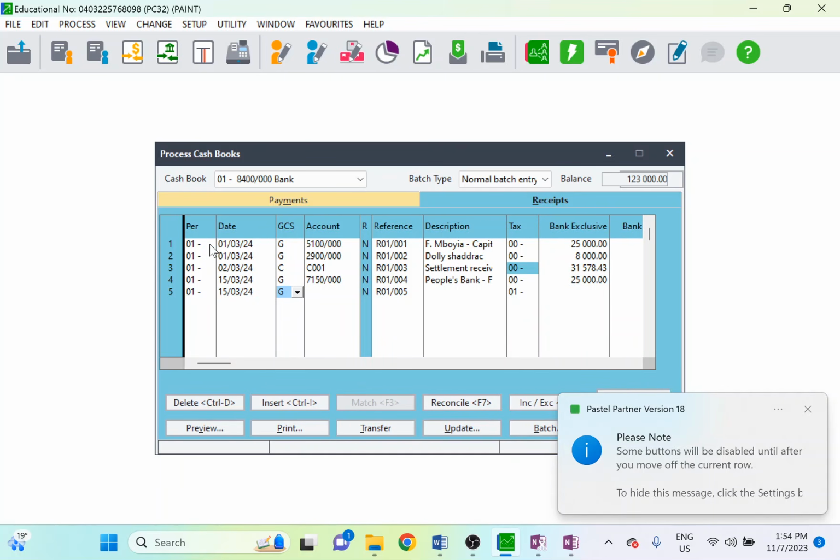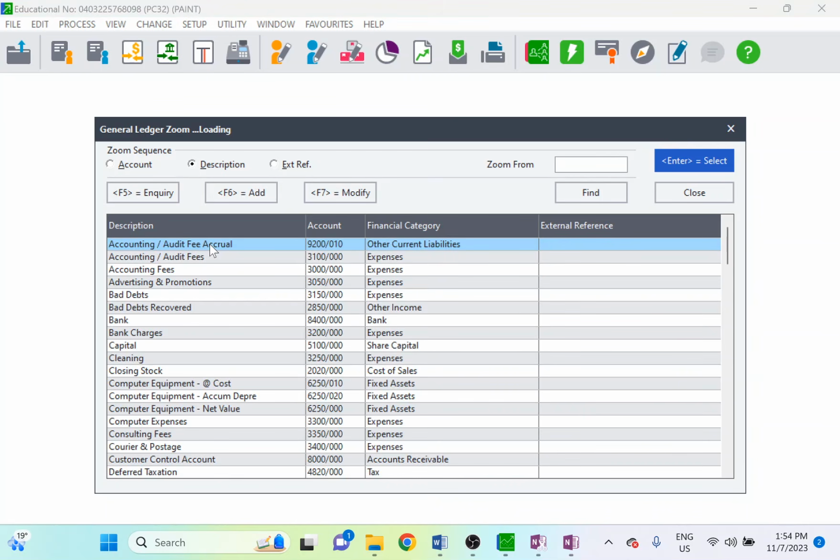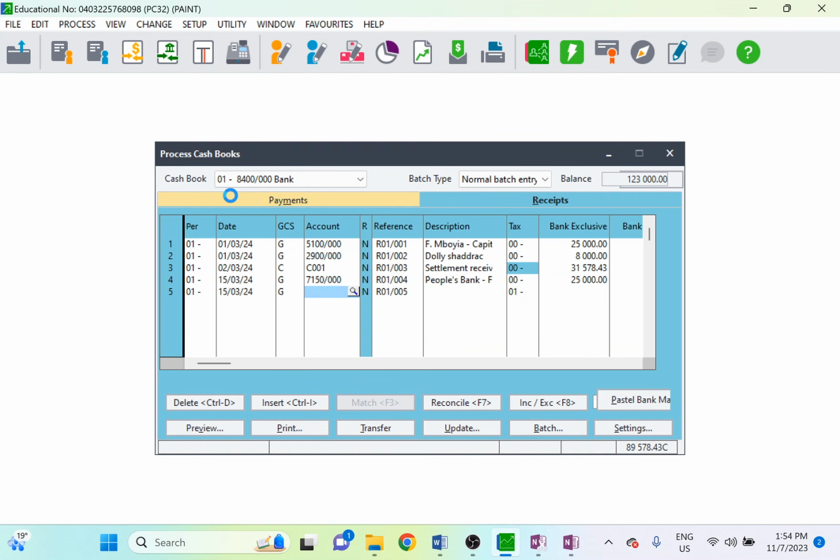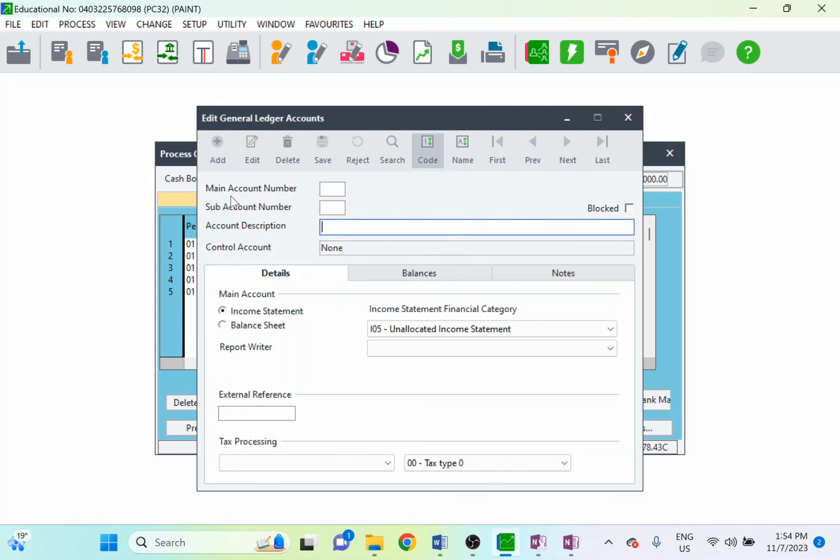Still on the same date, under GCSSG, under account, they said we should create a new account. Now, if you look at your income under general ledger accounts, the last income we have is 2,900 for rent income. So the next account we're going to use 2,950.